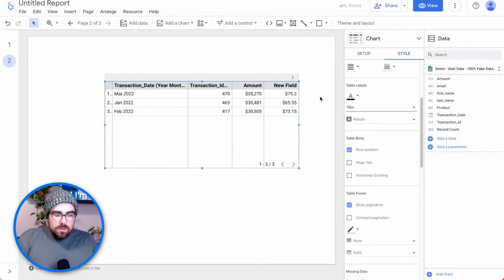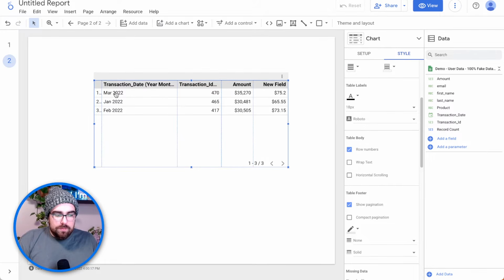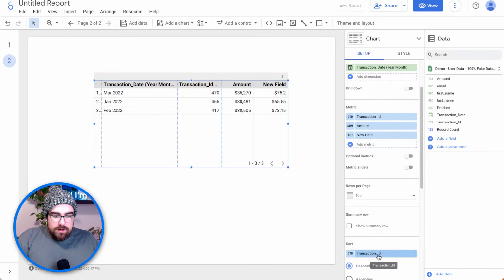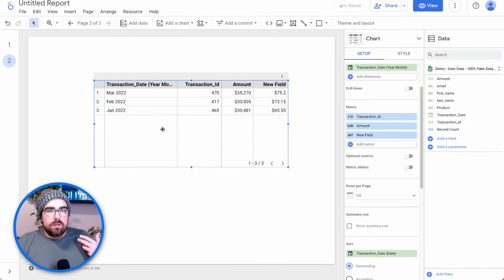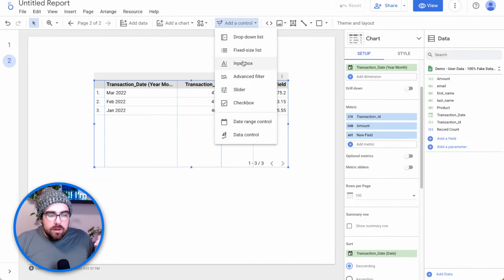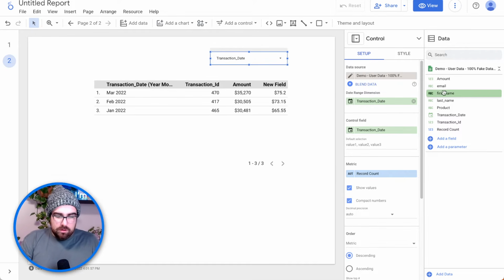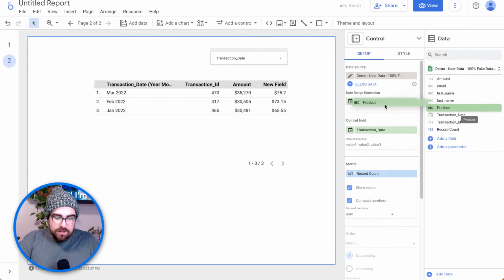And so now, what if we wanted to, for example, filter by product? Okay, so say we have January, February, March, which we can sort by that. Come down here, we can change our sort to the date and time field. So January, February, March. And now what we're able to do is sort into products because we have the products in our information. We're going to add a control. A control allows you to filter information and say, hey, I want to filter by something in particular. In this case, we're going to filter by product.